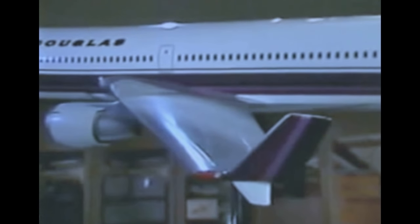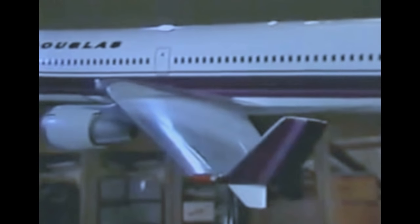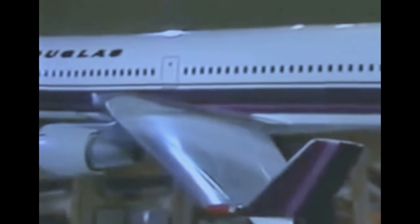One of the most distinctive of all MD-11 features is the eight and three-quarter foot winglet, which extends both above and below the horizontal wing surface. The winglet is aerodynamically designed to improve the aircraft's efficiency, range, and speed. This is a thoroughly proven design based on extensive wind tunnel and flight test development programs. The winglet, along with the many other technological advancements of the MD-11, makes the tri-jet unique among today's wide bodies.